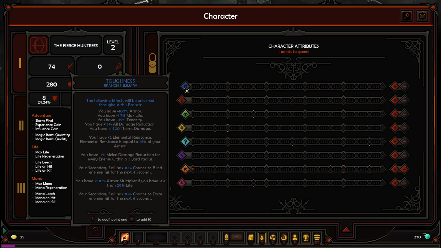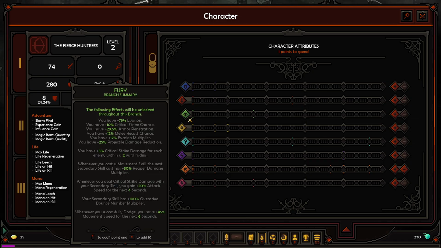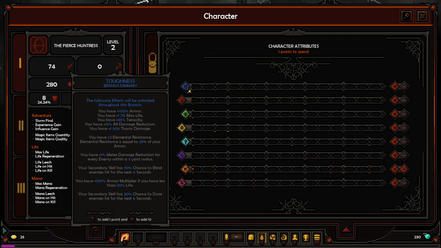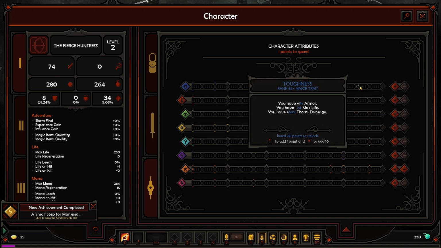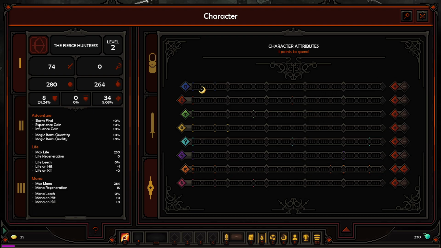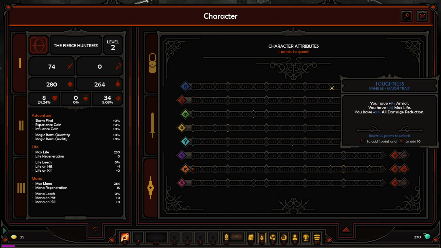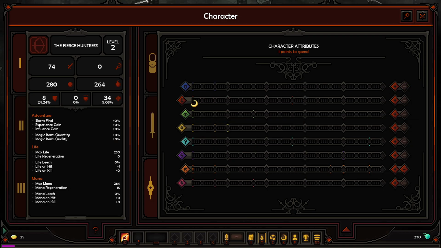So look at this. We have toughness, we have savagery, we have fury. So this is like crit and evasion. So going over each one, we should go over this. So toughness is, let's see what it contributes to. So you can see over here, okay. So just for some feedback, because you can see what it gives us. On the first node, it gives us 1% armor. And then this one over here will give us 1% raw damage.